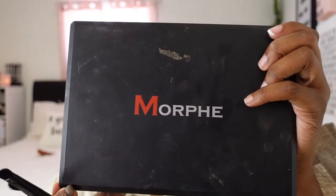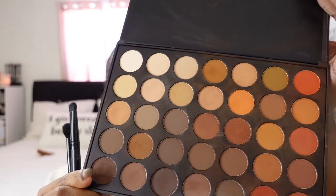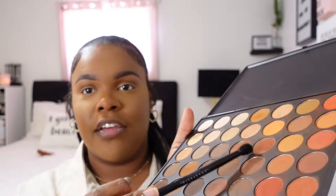Okay, guys, for my eyeshadow, I'm going to use the Morphe 350 matte palette, which is really old. Looks like this. It's old, but it's a classic. So I'm going to go in with a brown shade right here. It's brown, but it has like red undertones. So I'm gonna go in with that with the fluffy brush.